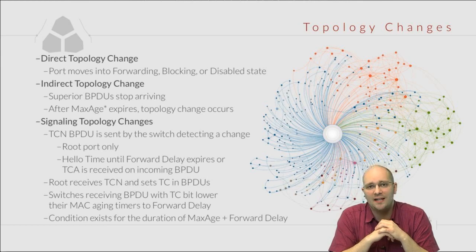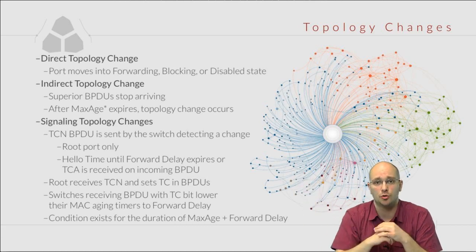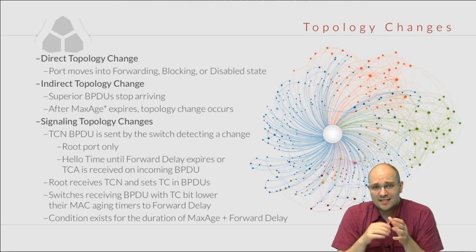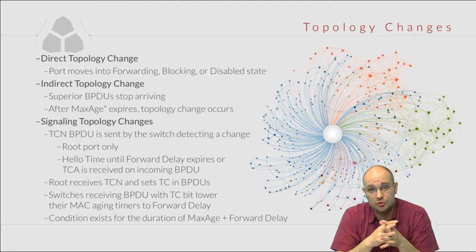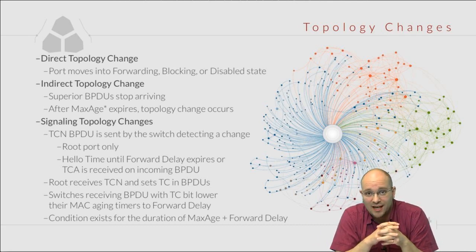But it may not end up transmitting more than one, because when the switch transmits this topology change notification BPDU out of its root port, it is going to be received by the upstream switch. The upstream switch is going to repeat the process. It is going to regenerate this topology change notification and send it out of its root port. During this time, the root switch, which may not be related to these two switches, is going to be sending its configuration BPDUs every 2 seconds.